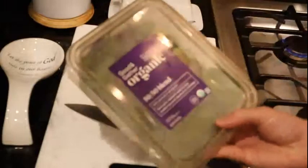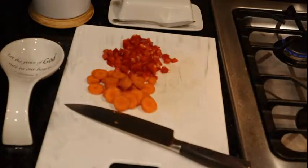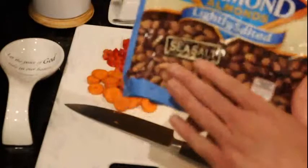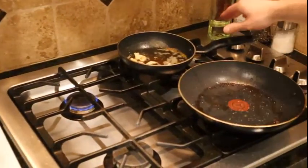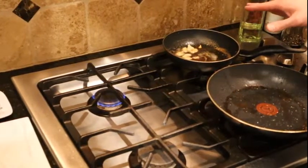We've got a 50/50 blend salad mix from Target and then feta crumbles of course — you gotta have some kind of cheese. And then lightly salted Blue Diamond almonds. The garlic's kind of wanting to burn — we're not going to let it. I'll put that on the steak. I'm going to let the steak rest for five minutes once it's done, then put the garlic butter back on when it's resting to bring it up.